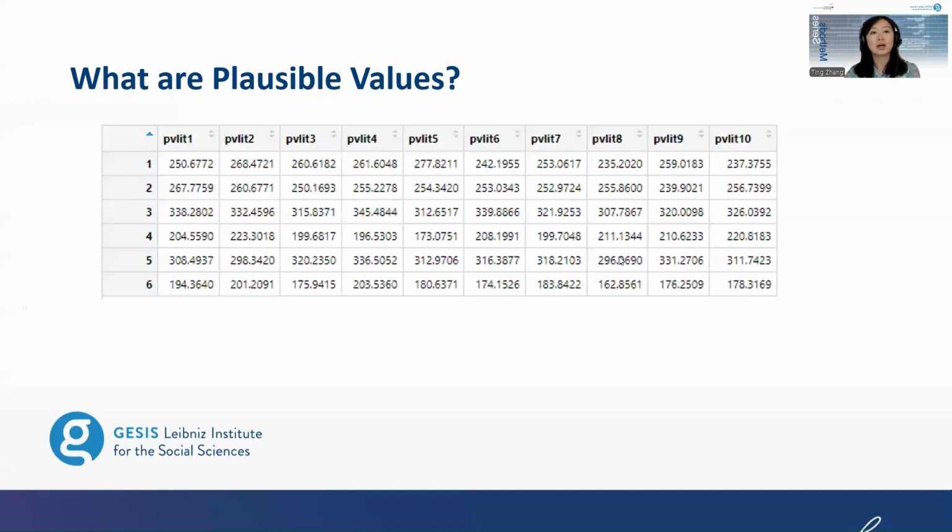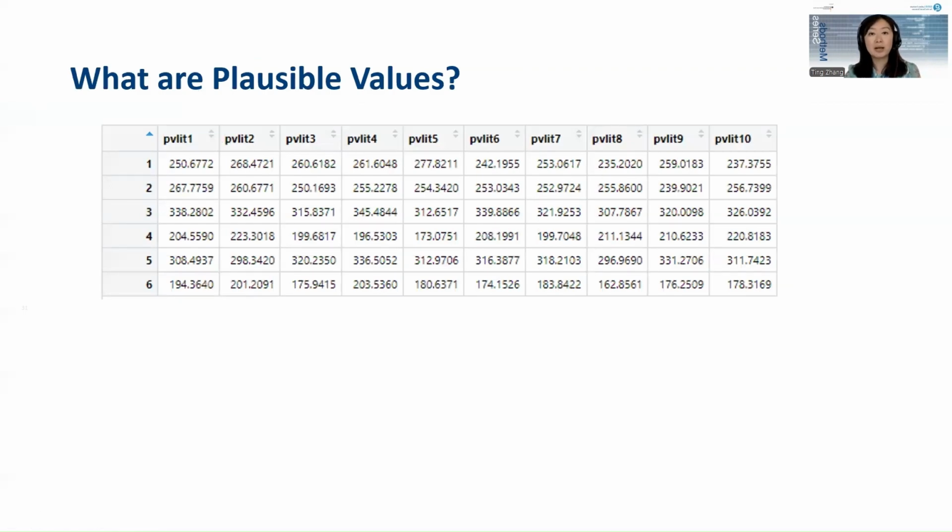All right, first of all, let's look at the plausible values. Whenever you open a PIAAC data file, you will find that under each domain, for example the literacy domain, instead of 1 score for each individual, each individual actually has 10 scores.